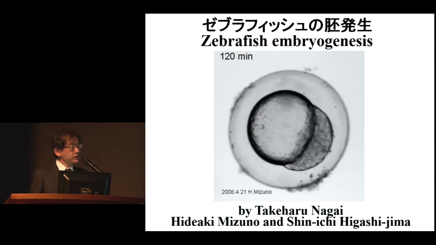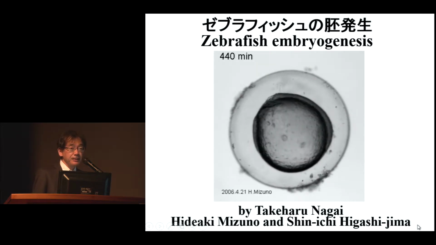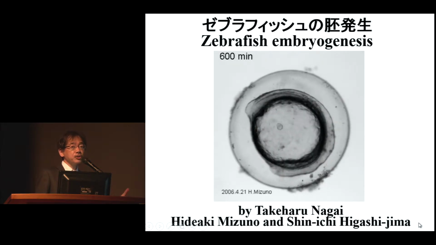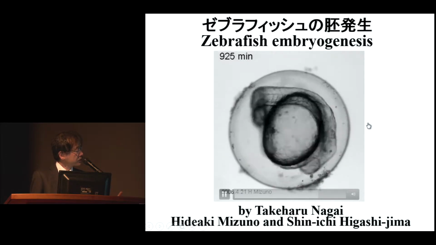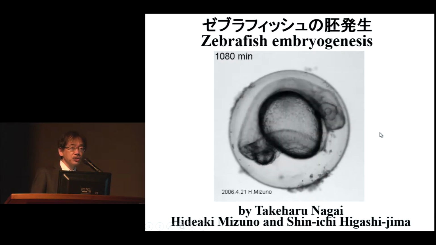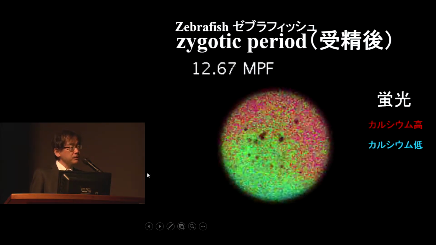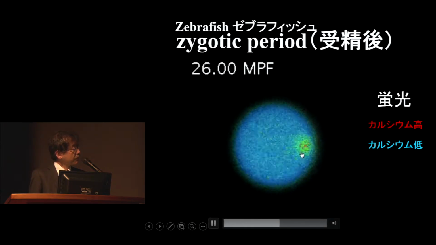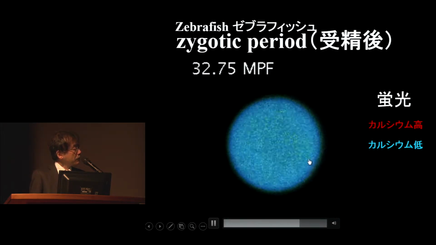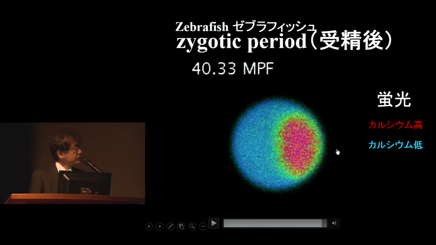Now this movie shows a developing zebrafish embryo, and the transparency and external development provide very good access to almost every embryonic stage. We made a transgenic zebrafish line producing chameleon to look at the calcium dynamics. After fertilization, there were 2 big spikes, followed by some latent time. Then the next calcium rise occurred here to initiate the cleavage period.